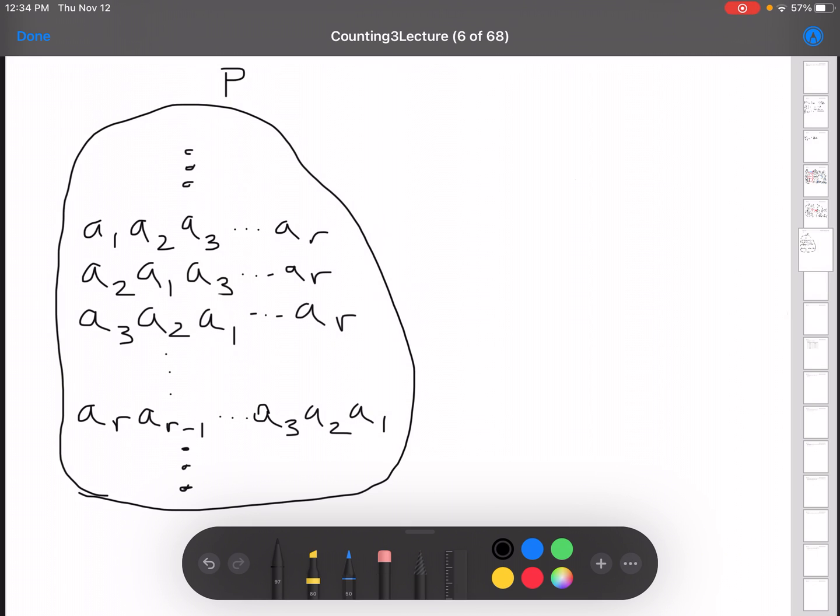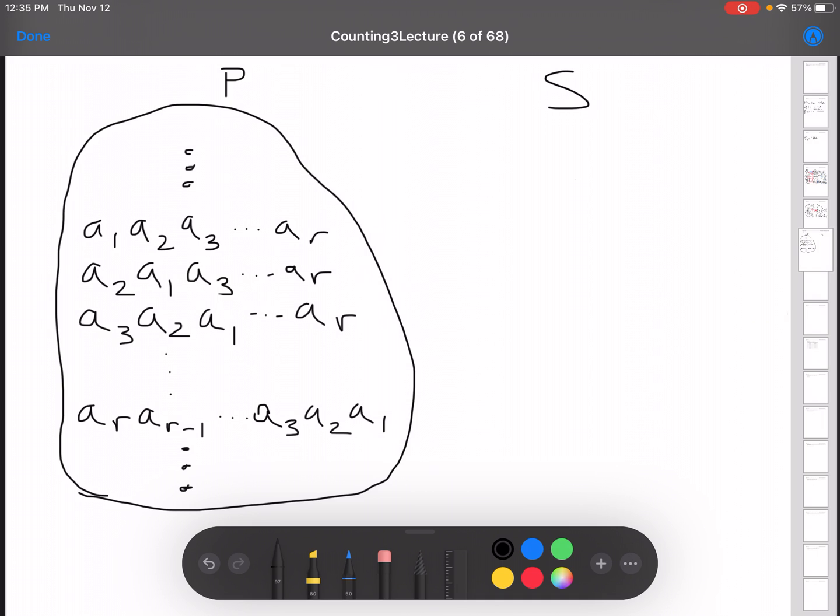All right, and then over here we'll put the set S, the set of all subsets of the set A1, A2 up to AN. The set of all R element subsets, not the set of all subsets. Let me correct myself: not the set of all subsets, but the set of all R element subsets.